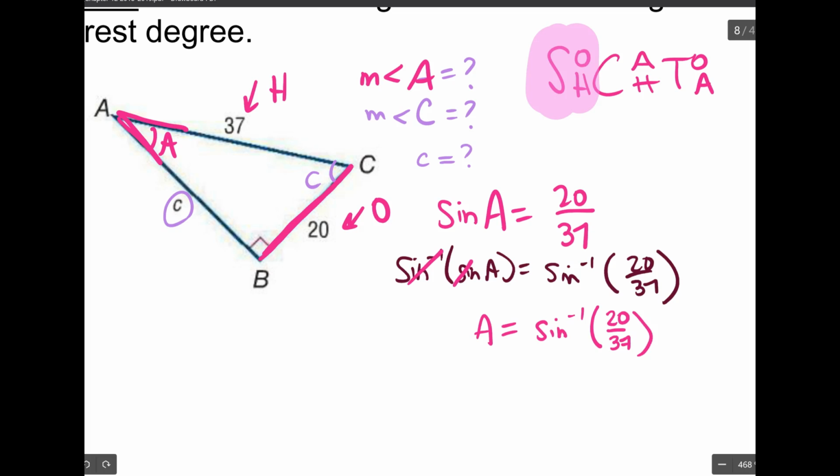So whenever you're looking for your angle, whether it's a variable, a letter, or that circle, so sine of some angle, cosine of some angle, whenever the angle is what you're solving for, you're going to do inverse. Versus if I was solving for a side length, that would be different, because then I'd be solving for something over here.